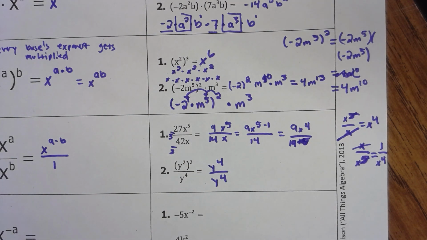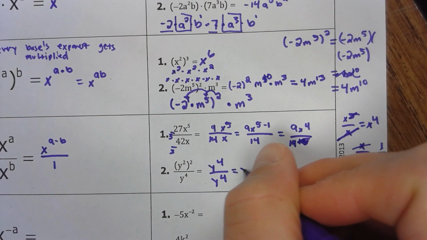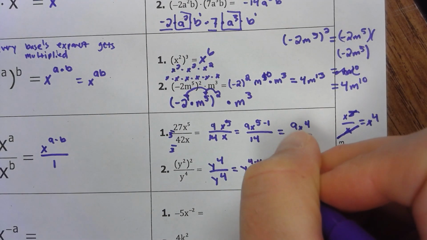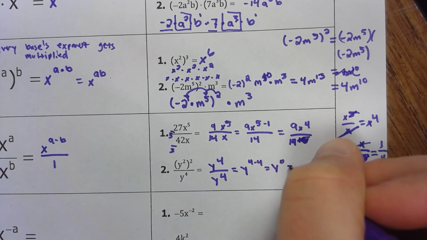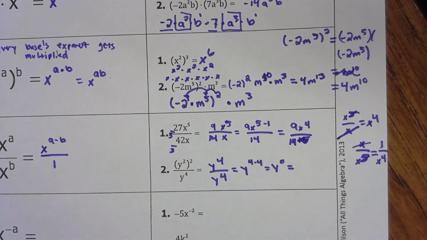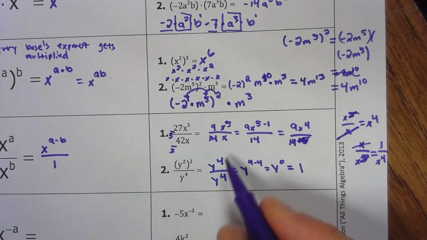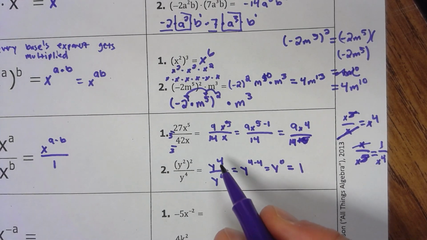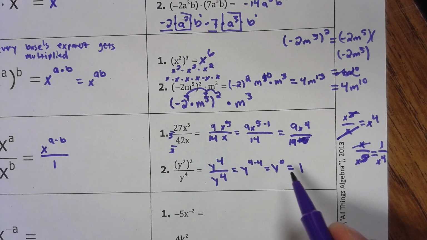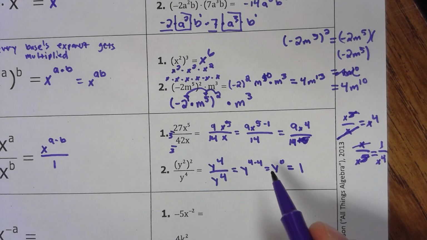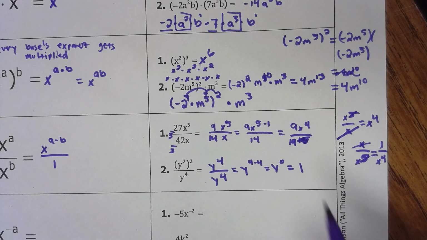That's another property we need to add in here. Let's just remind ourselves of that. 4 minus 4 is y to the power of 0. What's anything to the power of 0? 1. This is a good explanation for why, right? Anything divided by itself is 1. Okay, so when you have an exponent to the power of 0, that will always be 1. Whenever we have multiple properties and we see that exponent of 0, this should be really nice because we can just cross that thing off. It's 1, it goes away.